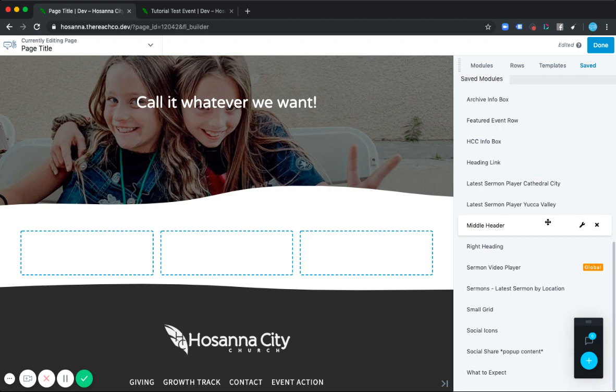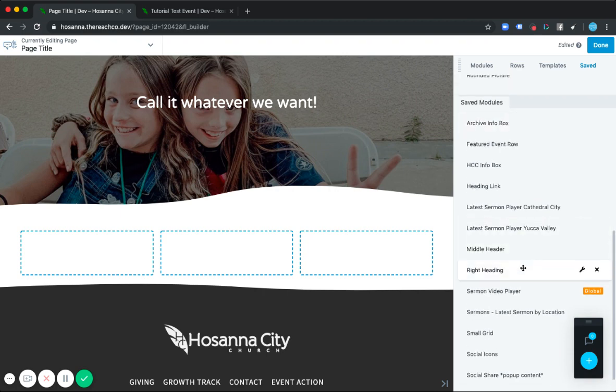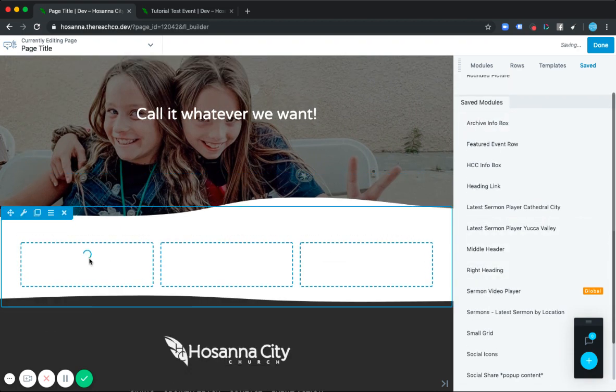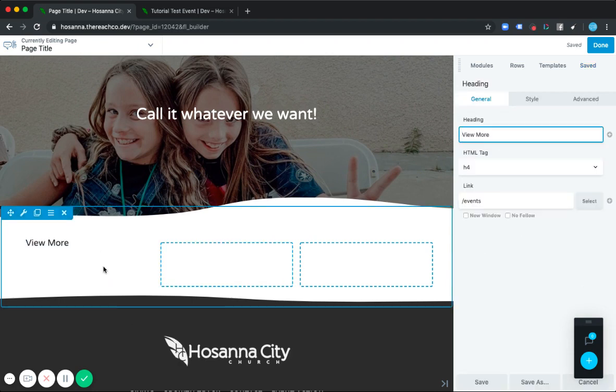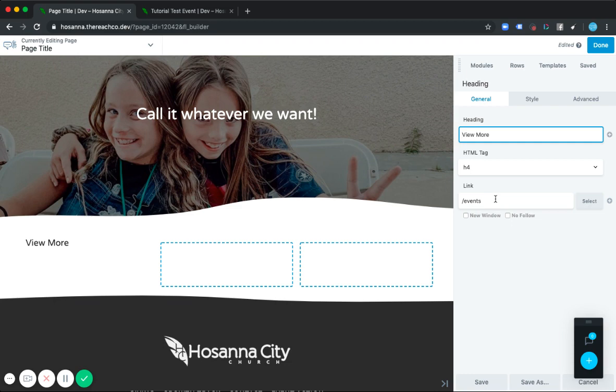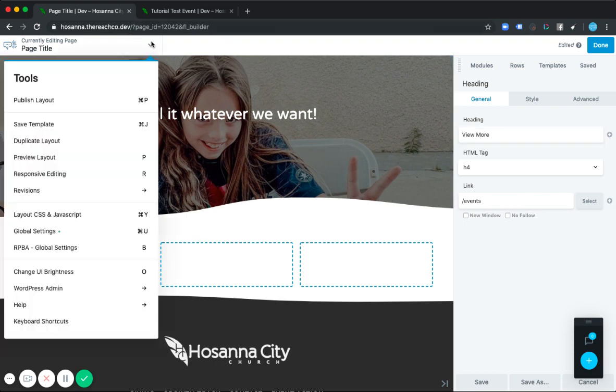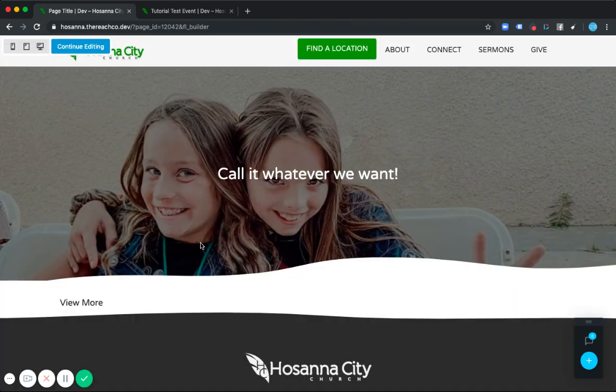The first thing, let's do a right heading. This is one of the things that we're doing for links. If I preview this, this should be one of the links, yeah, this goes to events.